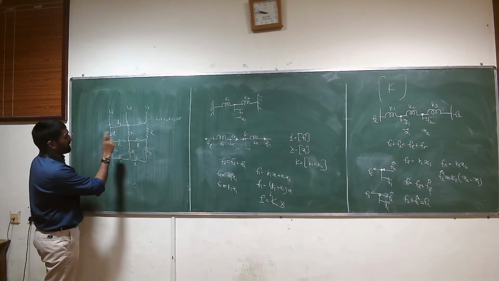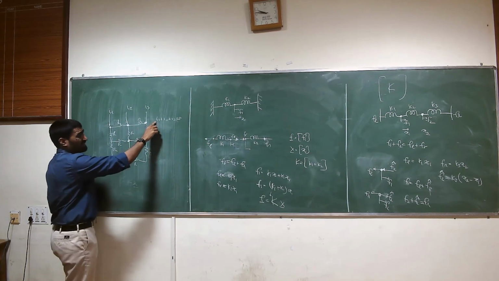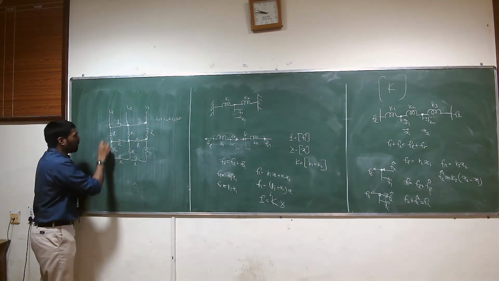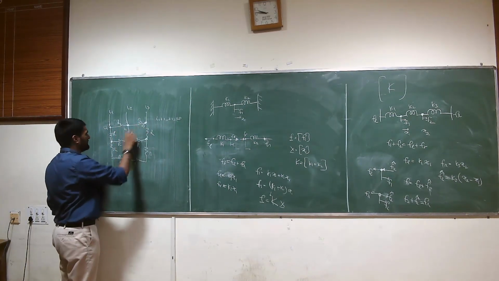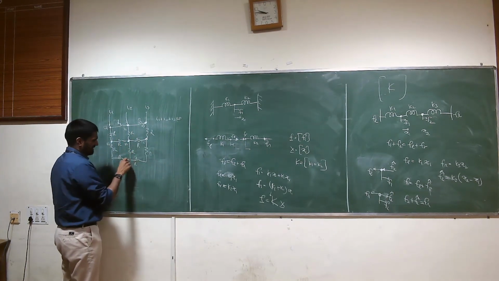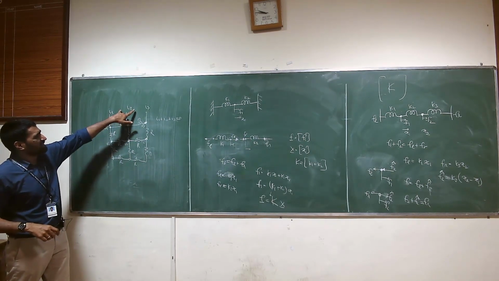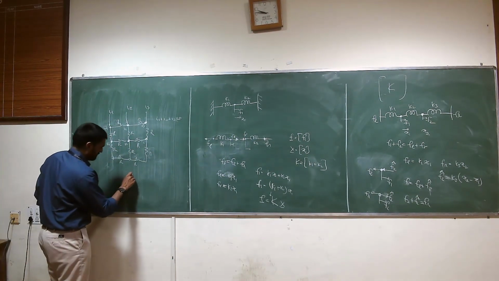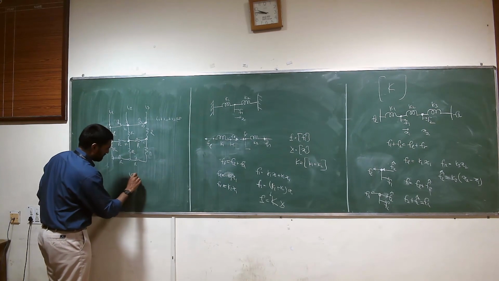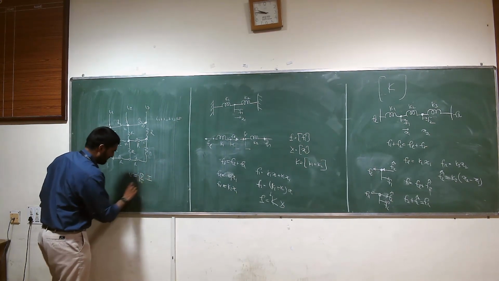The problem is for you to find out the relationship between the currents and the voltages at these nodes. So you number the nodes as you want: V1, V2, V3, V4, V5, V6. You'll have 9 nodes. The goal is to relate the 3 currents and the 9 voltages. So V will be equal to some huge resistance matrix R multiplied by I.